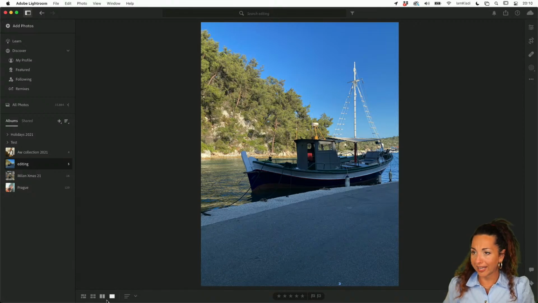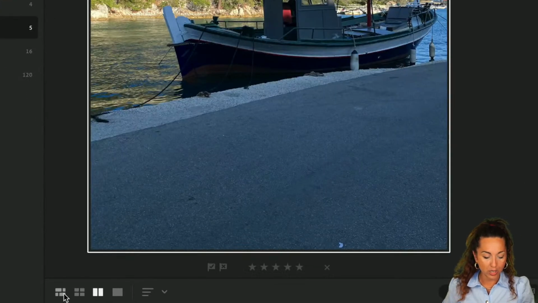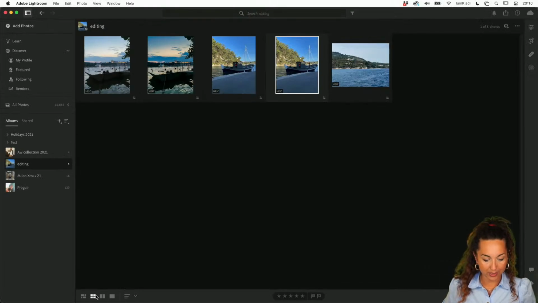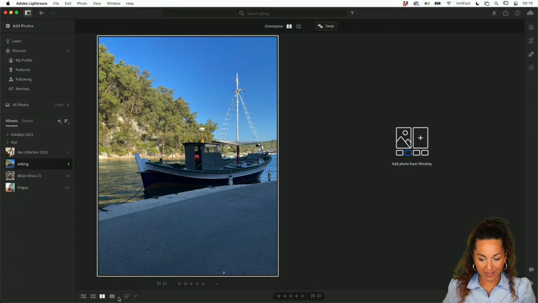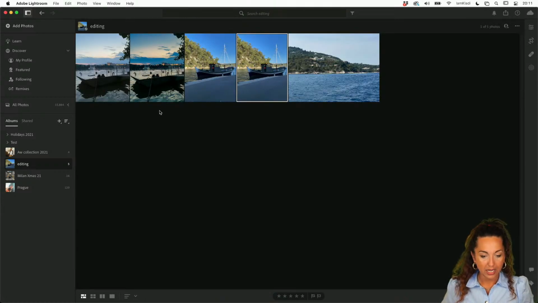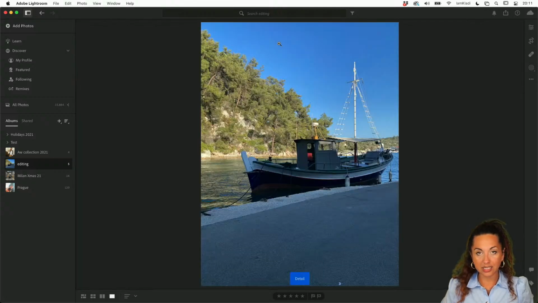You can use this little icon at the bottom of the page to choose the way in which you want to display your images. You have a photo grid, or a carousel. Let me zoom out so you can see it here. You can see them side by side, and then you have the single image. You can also go into the detail view, and that's how you start to edit an image. If you are watching on your grid, select an image and press the letter D, and it will open right away in the detail view. That is the place where we can start to edit our photo.